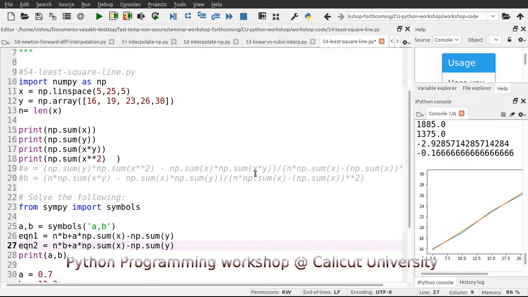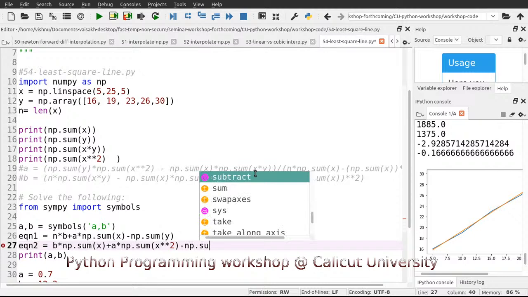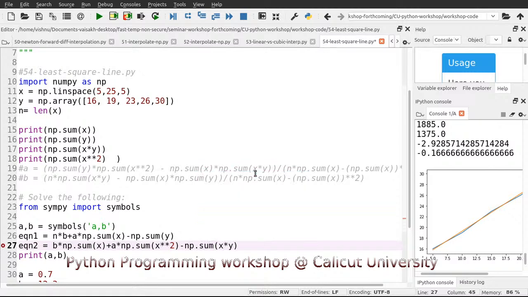Next is equation 2. Equation 2 is b into sum xi plus a into sum of xi square, minus the sum of x star y.